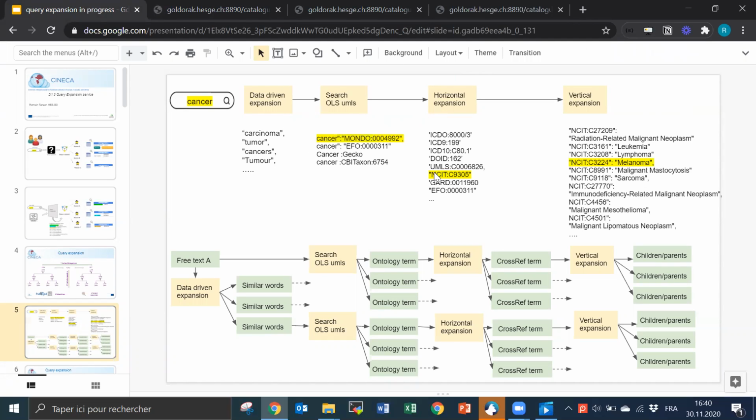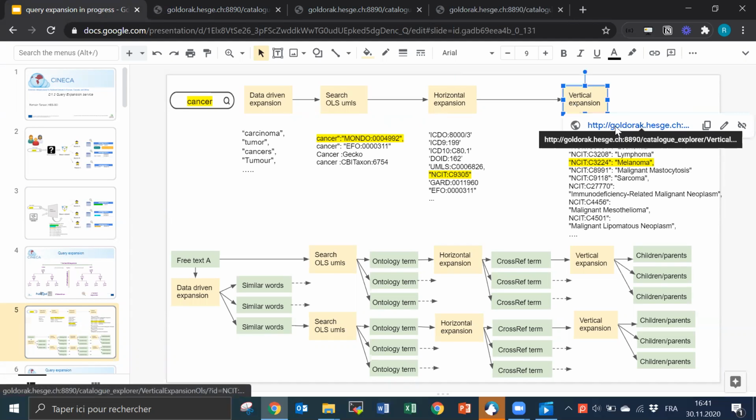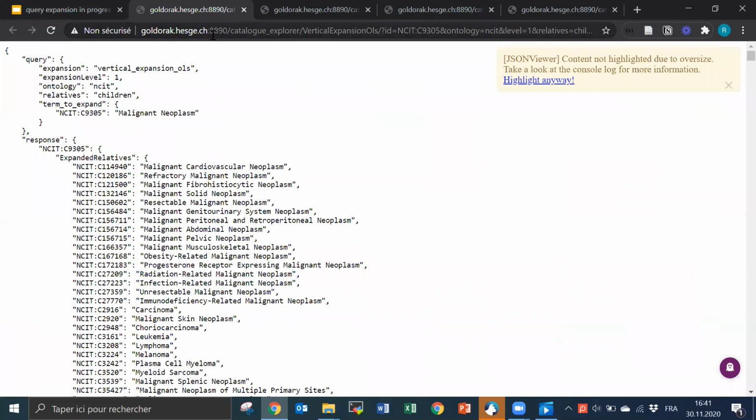Now we can decide to go a bit deeper, because maybe the cohort will describe their data with more granularity, not maybe malignant cancer, but melanoma, leukemia, or another kind of cancer. For this, we use a vertical expansion. We just say in which ontology we want to expand, give the ID to expand, and then you can also decide the level of expansion: how many children, grandchildren you want, or how many parents, grandparents you want.